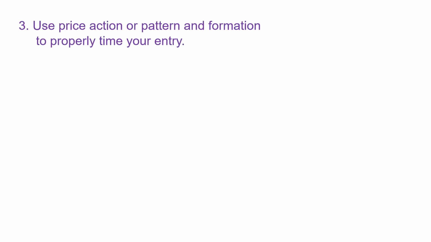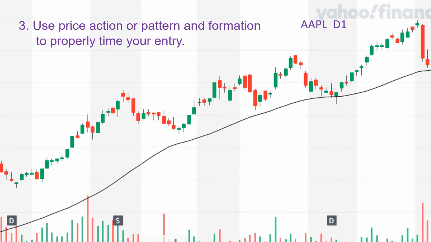Number 3, use price action or patterns and formation to properly time your entry. This is the price trend, Apple stock D1 time frame. I installed SMA 42 that here acts as dynamic support. So far, you have found the direction of the trend, you identified the price coming near to the market structure, and we have located the price coming close to the area of value or market structure. Now we see price rejection in the form of price reversal patterns and formations like hammer and shooting star, which means the buyers have stepped in and momentarily control the market. Candlestick patterns and formations can help you to find price rejection.